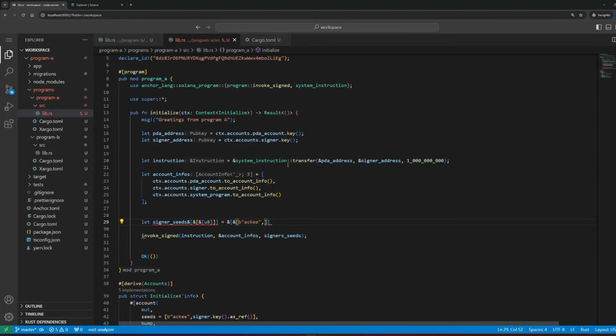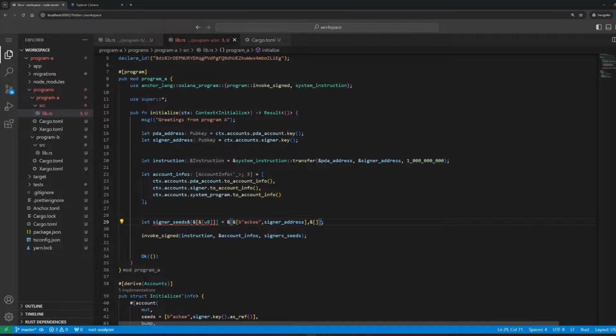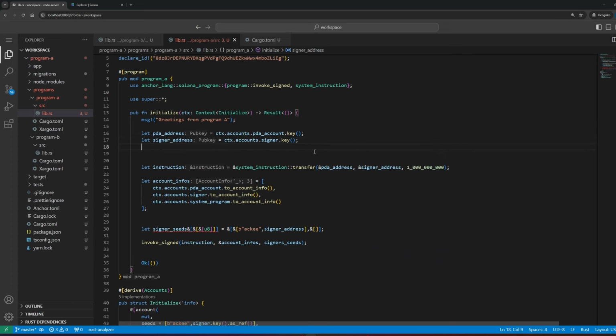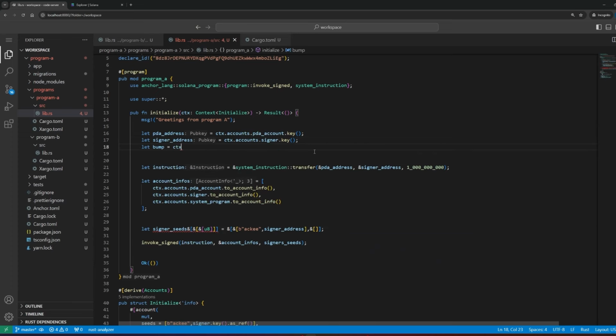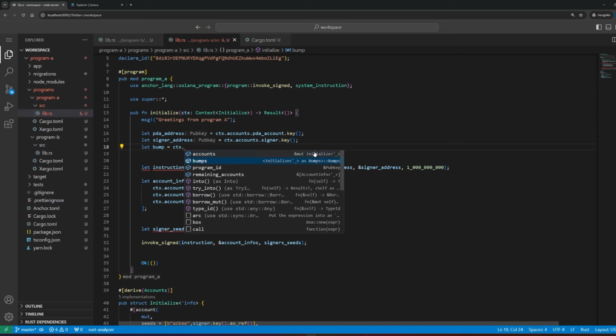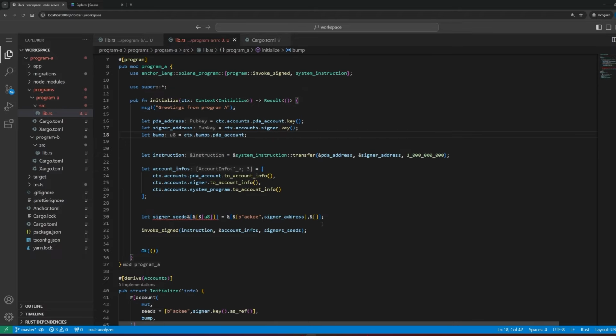Then we also expect the signer address here. And then also the bump. And the bump, we can obtain also from the context. Like that.